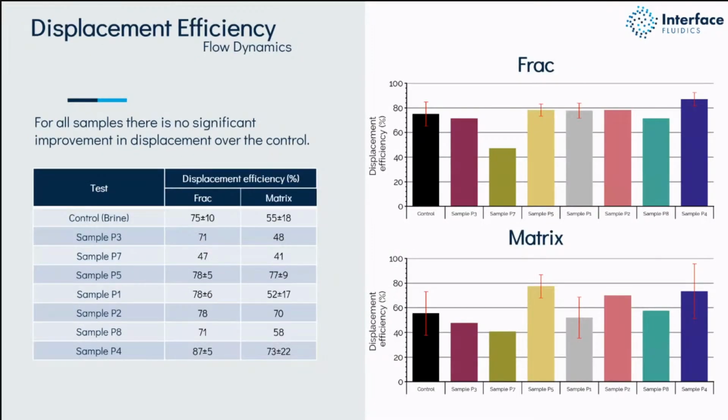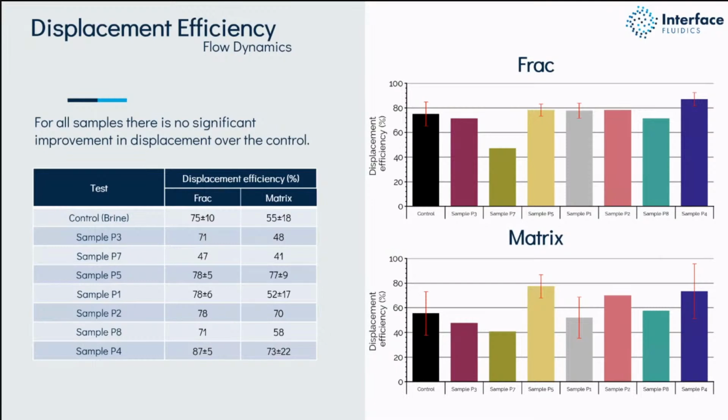So the next KPI is the displacement efficiency. This is the parameter that shows how much of the system has been cleaned by injecting the frac fluid during the injection time. We quantify the displacement efficiency both in the frac and matrix. Typically in the frac zone, we don't see significant differences between all the cases. The reason is the frac is pretty big and very permeable, so the fluid displacement should be much easier.